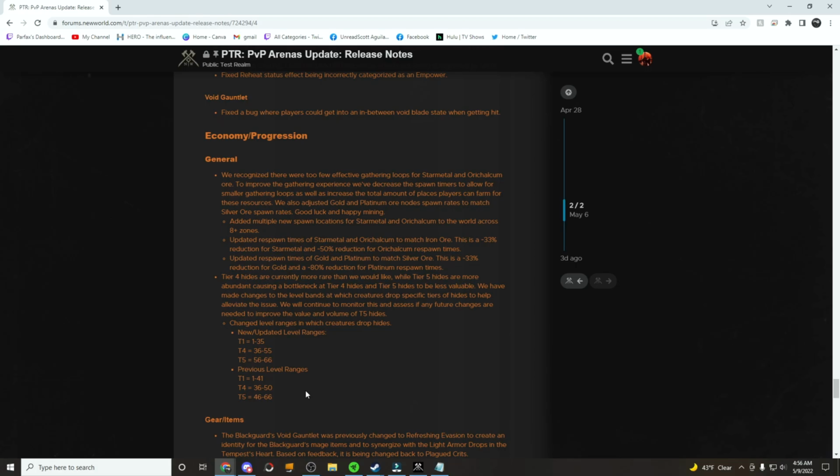Because there are going to be less spots to farm, it's not going to be super easy to go out there and farm hide. Hide is one of the best things you can do right now. You can go out and gather it. It is very, very profitable. And there are a lot of people out there doing it, but there are so many different spots that because we have this range here of 46 to 66, it's really easy to find a spot.